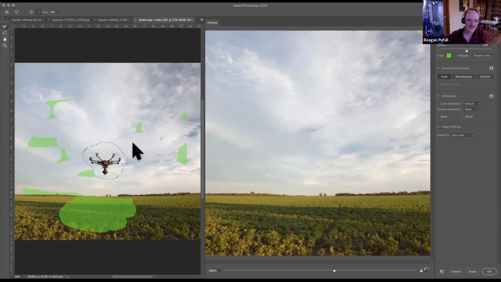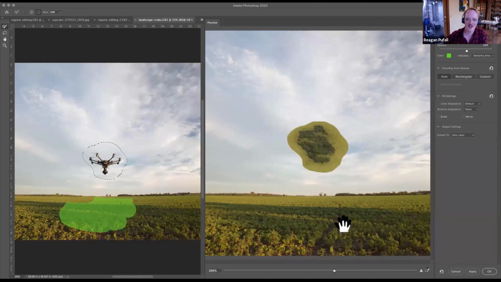Yeah, Photoshop is too smart for this. It knows that it doesn't want to copy from the ground. You can see that the less of the sky that we have going for it, the less good it's getting at it. See if that does it. You can see that now it's just copying in the ground and it looks gross. Anyway, I'm not going to use this one, but in this case, which often is the right one to use for these bigger edits. So I'm going to click cancel to cancel out of it.